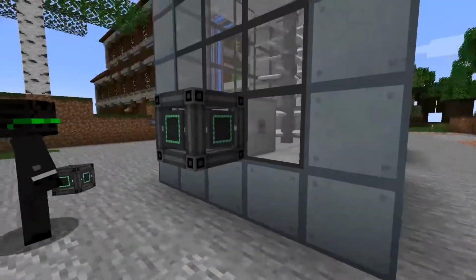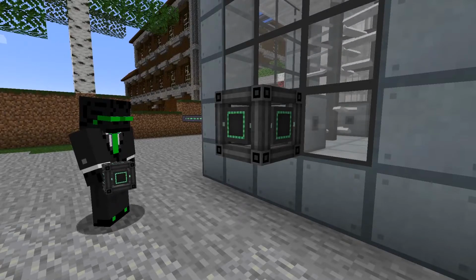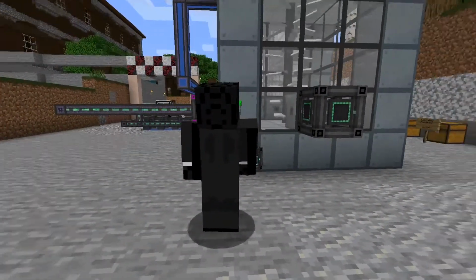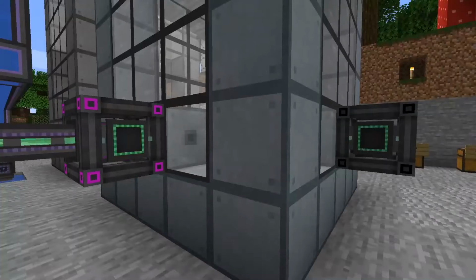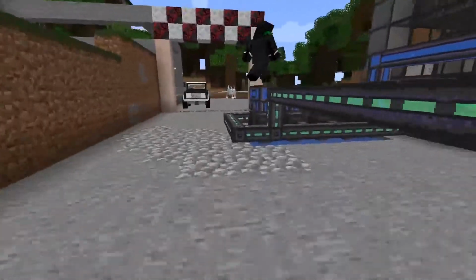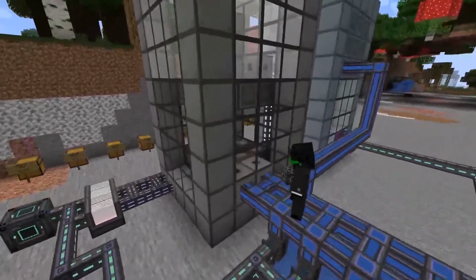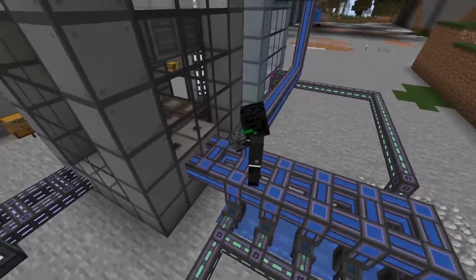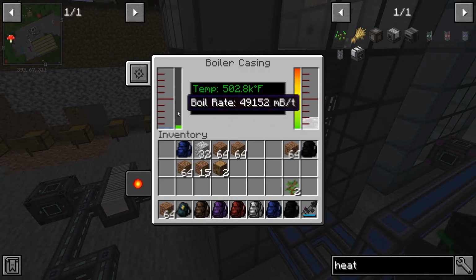This is a creative cube, but you can make full battery banks with this if you want, and charge them. So it's not storing the power now inside of the machine. Therefore, it's not going to stop or slow down. Still have plenty of water going in. We got about 50,000 mega buckets per tick. And that's our boil rate. It's still producing plenty of steam. And the machine is still running fine.